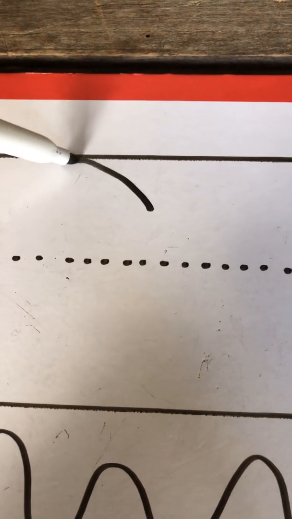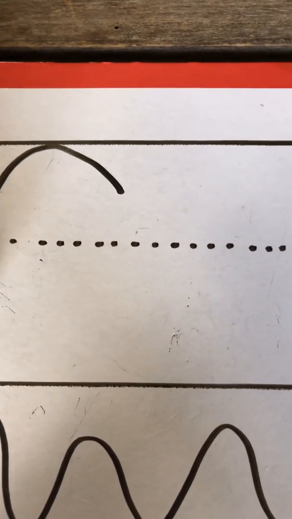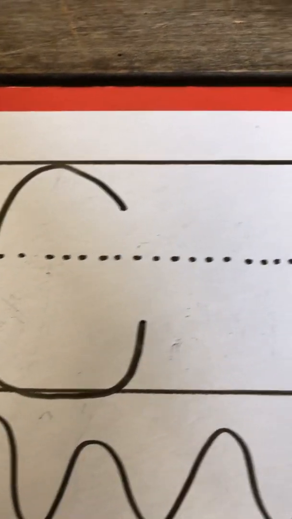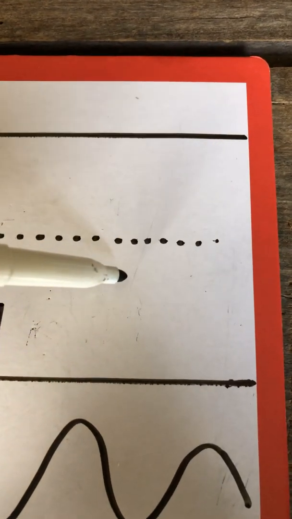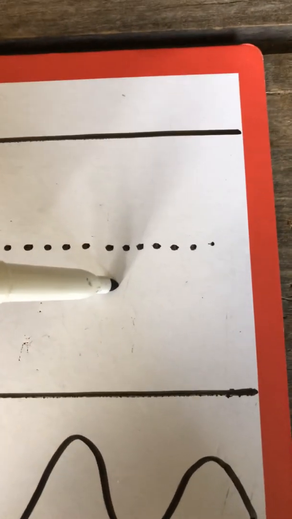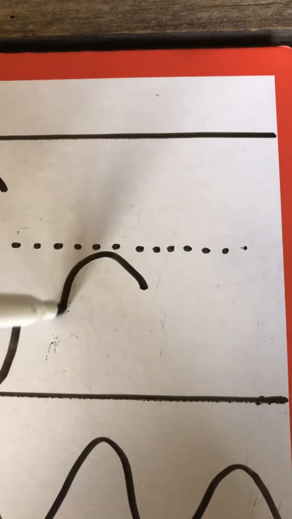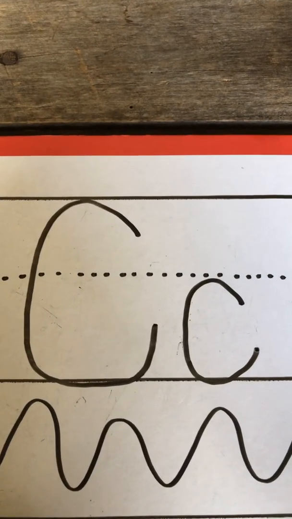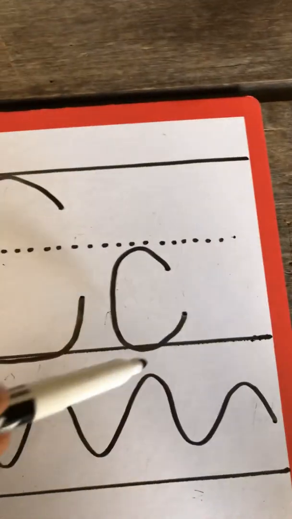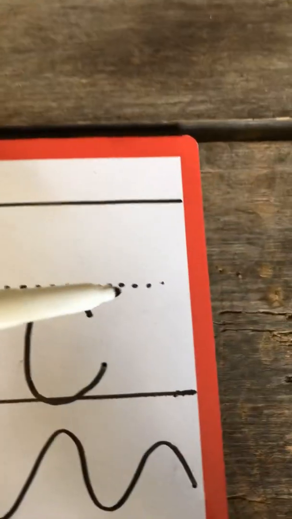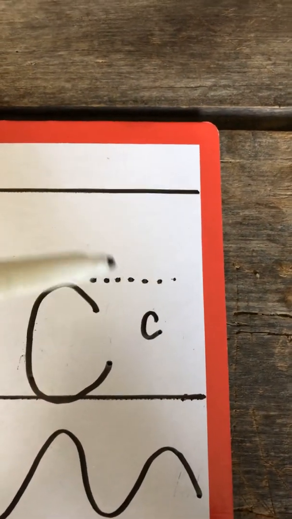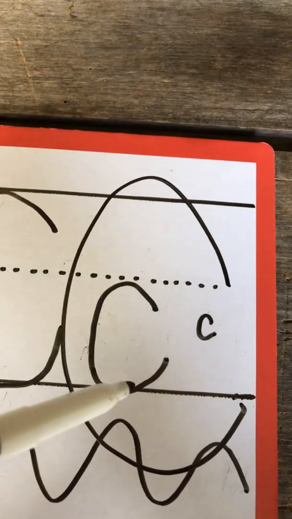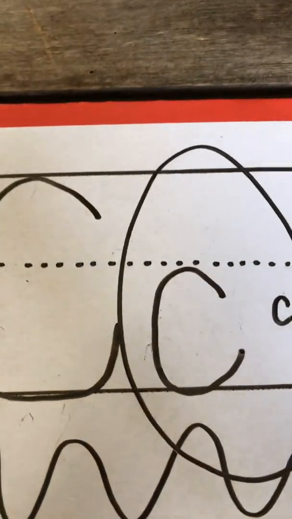Up to the skyline, down past the plane line, down to the grass line, and up around again. Now little c starts right below the plane line, and it goes up to the plane line, down to the grass line, and up. It's just like mommy C, it's just a little bit smaller. But does it go down here? No. And it's not little. And it's not big. It's just right. It fits right in that space. So Mrs. Harris wants you to practice that.